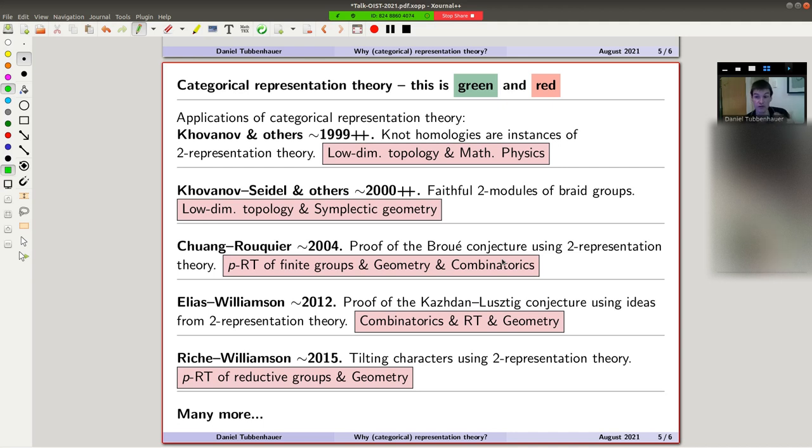But that's certainly something we should, as a group of people doing categorical representation theory or quantum algebra, definitely work on. Within mathematics, it's already very prominent. It turns up in various fields, from geometry to combinatorics to various versions of low-dimensional topology. It's really a big field of mathematics. And that is all I wanted to tell you about today. Thank you very much.